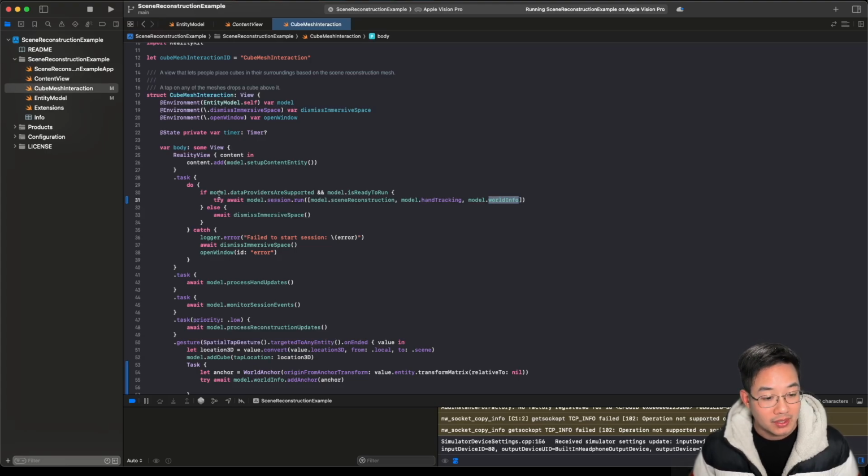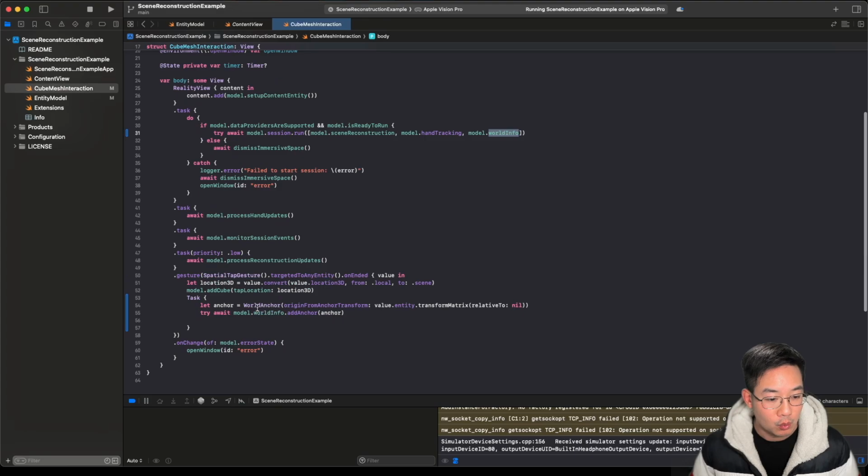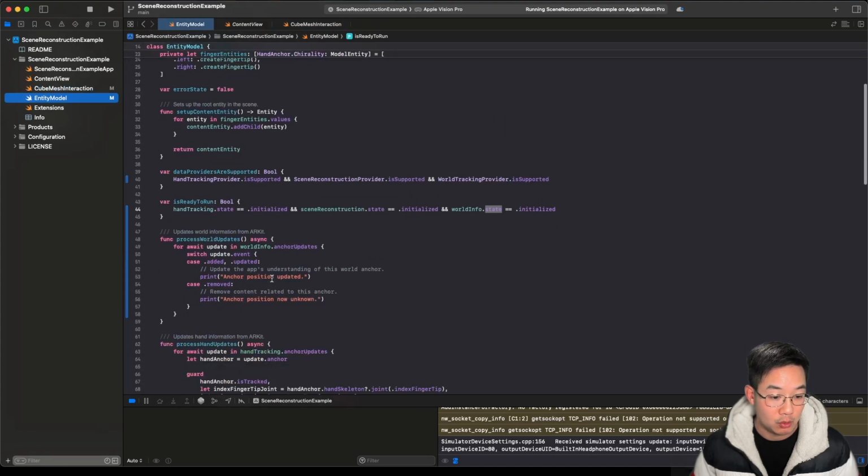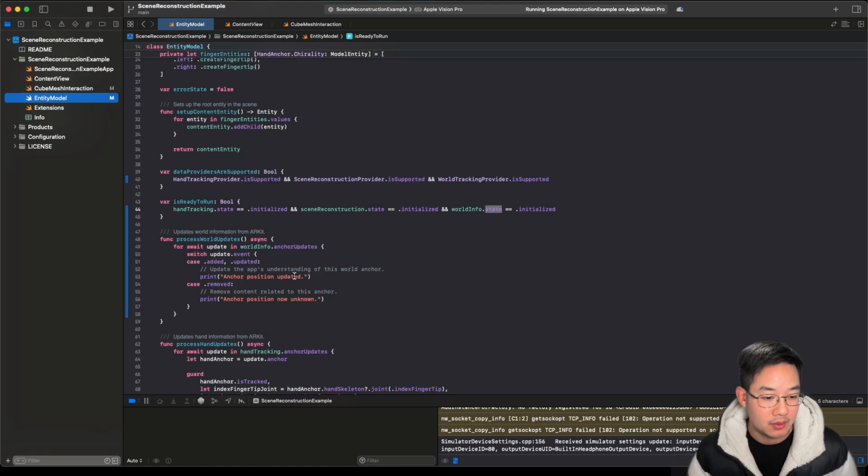Now, once it's all running, we can make a task upon a tap gesture, where we have added a few cubes, and we can mark this as our world anchor. Now, with this world anchor, we can wait for those cubes to move, and it would update its position, and we can make some sort of interaction with the world at this particular point.